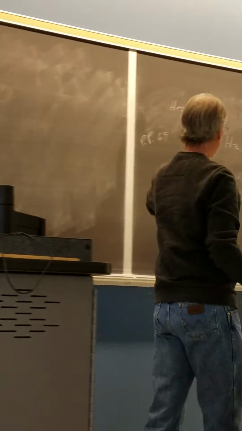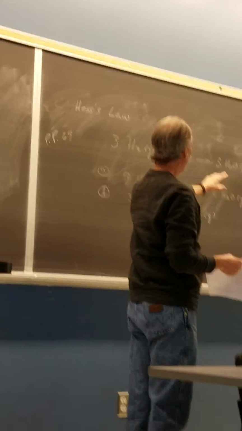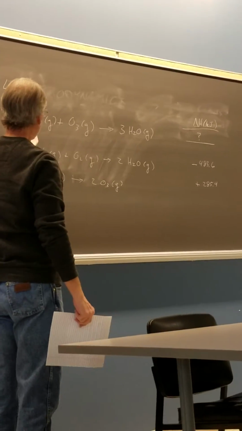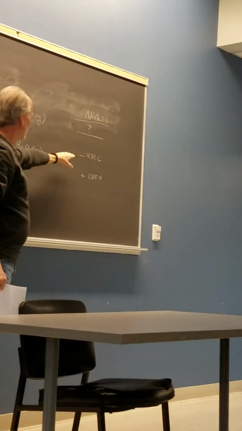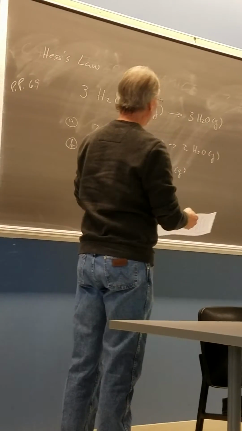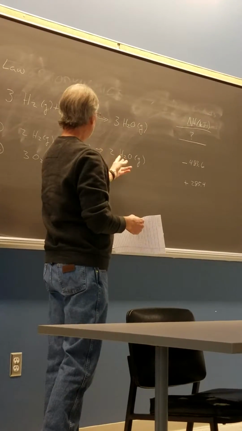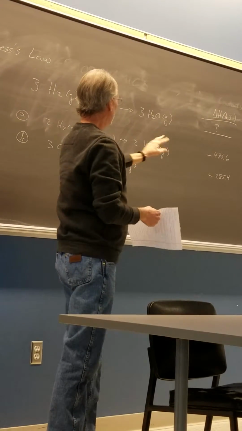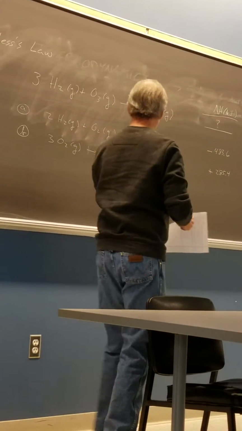Okay, so just a quick reminder, what you're doing is trying to take these, figure out what combination will give you the overall reaction. So if you, say, double one of these, you have to double the delta H for the reaction. Half of it would be half of that. And if you reverse the reaction to, say, make it 2H2O producing this, then you reverse the sign, so the negative would become a positive.